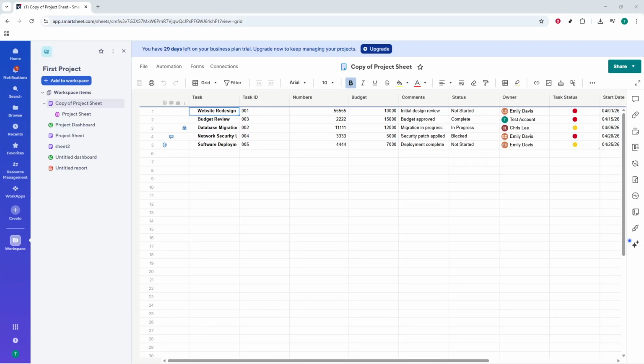In today's video, I'm going to teach you how to print a Gantt chart in Smartsheet. We'll walk through setting up your sheet, choosing what to include, and exporting a clean PDF you can share or send to a printer. By the end, you'll have a polished printout of your timeline without trial and error.